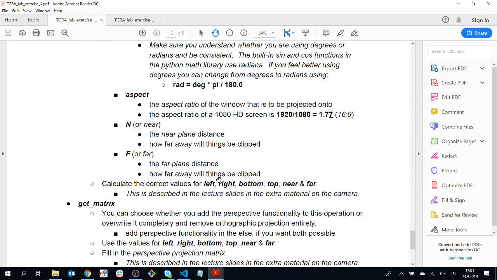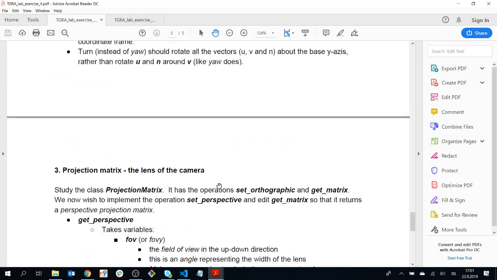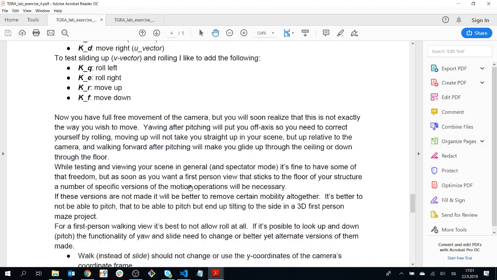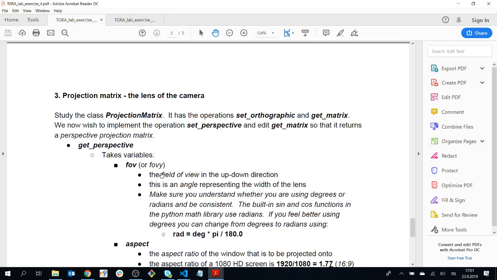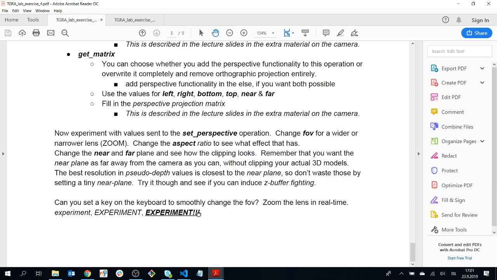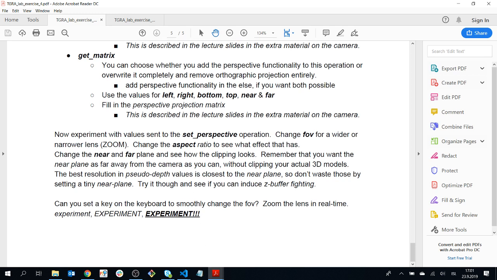So yeah, I don't think there's anything in particular here except just more of the same. Make the yaw and slide ones as well. Looking at this, the lens, we have that. And then the most important part, just experiment, experiment, experiment. Have fun with this, start doing the assignment, start building things, start moving the camera around, and just get a feel for working with 3D.